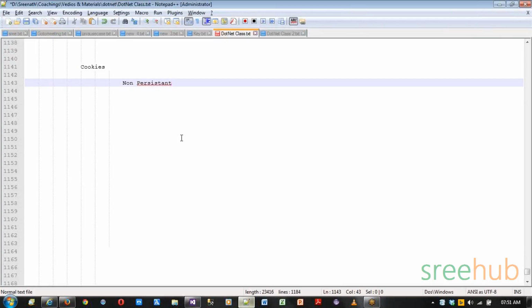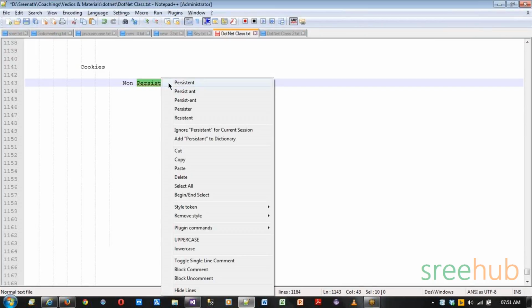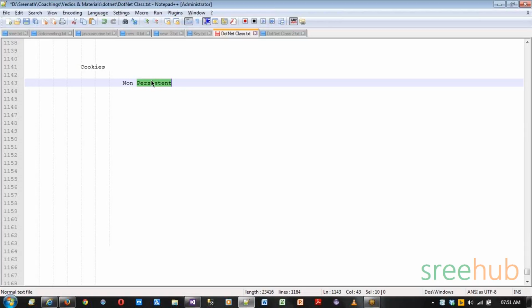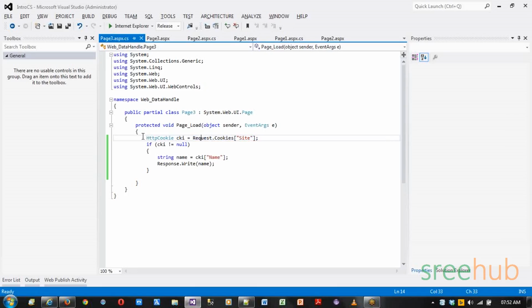Now the second situation is that sometimes you may have to do a persistent cookie to save cookies for some days or some months. So in that case, we have to provide some expiry to this cookie. Unless you provide some expiry to this cookie, it will think that the expiry is still your browser session.